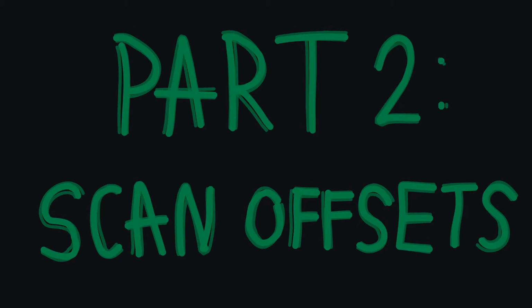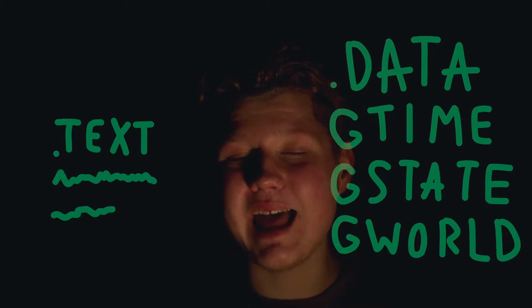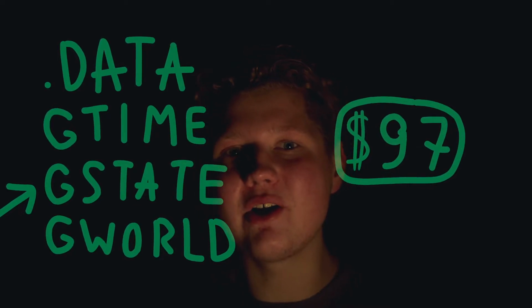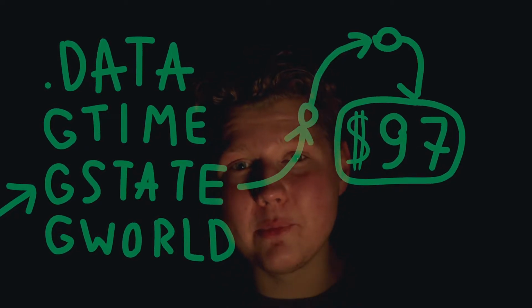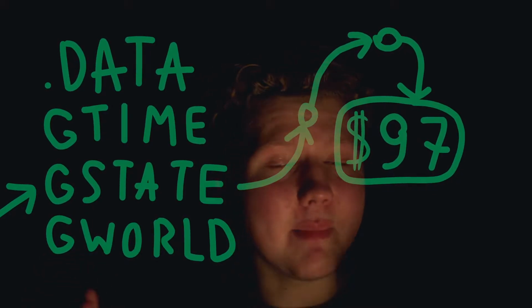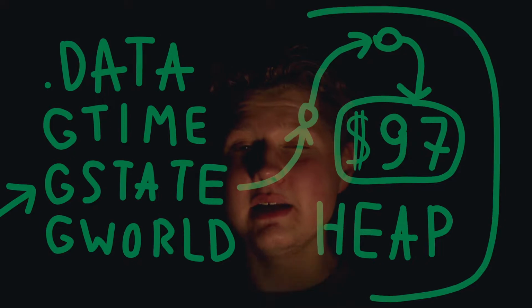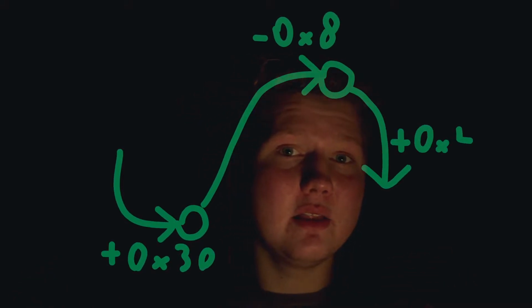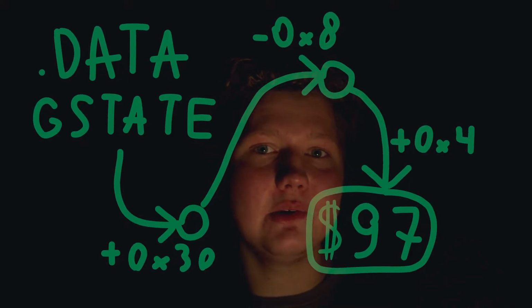Well, this is where .data comes in. .data is a region of your program which is meant for data. It contains all the global variables inside the program. If the code stores the money value in a global state, chances are it accesses it through memory inside the .data region. It might not be there, the money could be on the heap. It probably is if it's not in the same location. But what you could do is find a link between the .data region and the money value on the heap.